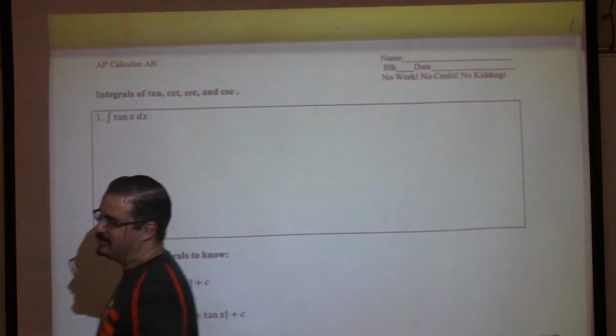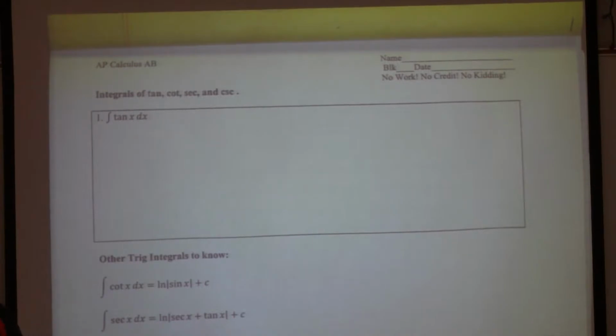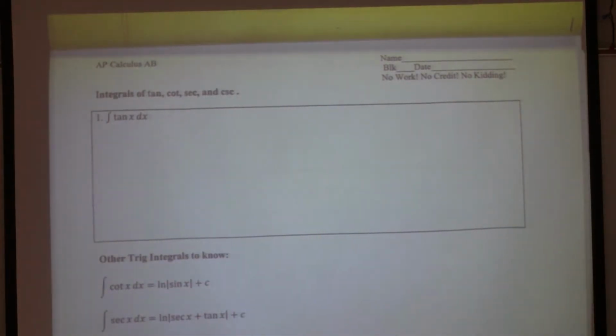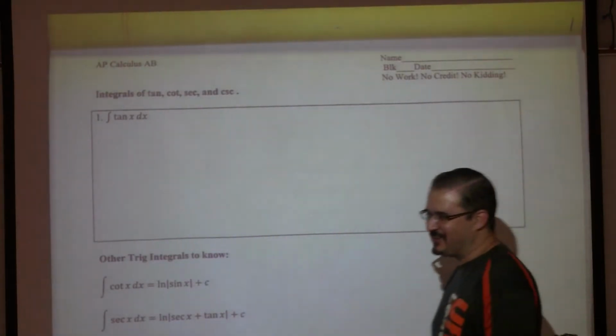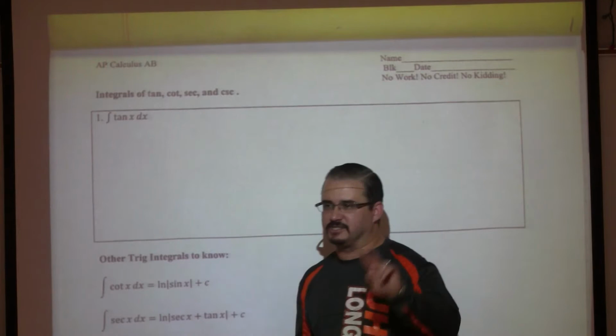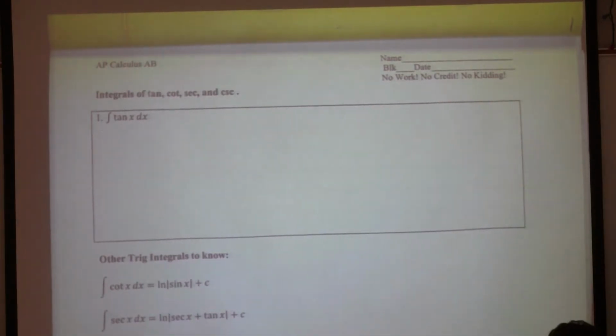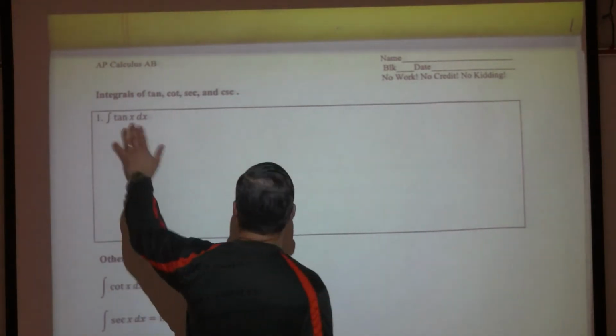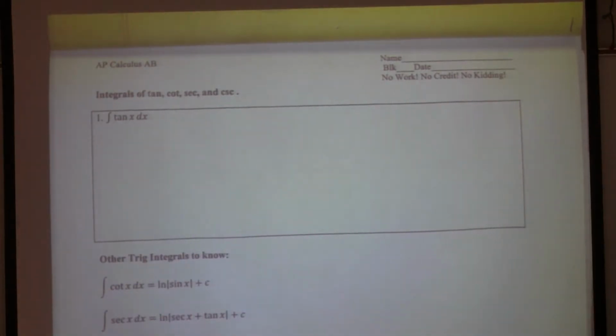So the last problems we're gonna talk about are the integrals of the other trig functions that we didn't look at. All we looked at was sine and cosine, right? What's the integral of sine? Negative cosine. What's the integral of cosine? Sine, right? Those are the ones that are opposite from the derivatives. Now, for tangent, cotangent, secant, and cosecant, it's just going to be a matter of you memorizing them. But I'm going to show you how to do the tangent one by hand, and the other ones are quite similar. It would just take a little bit of work.